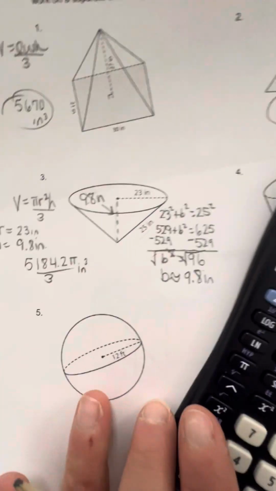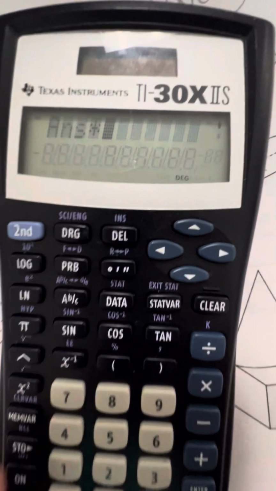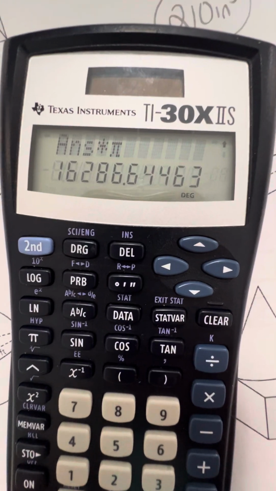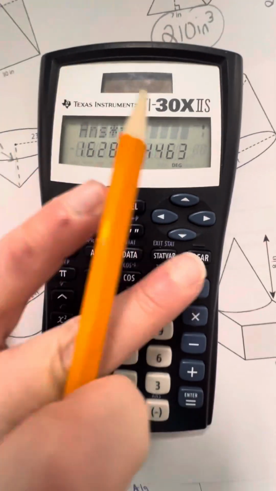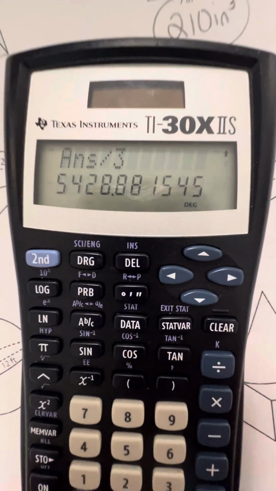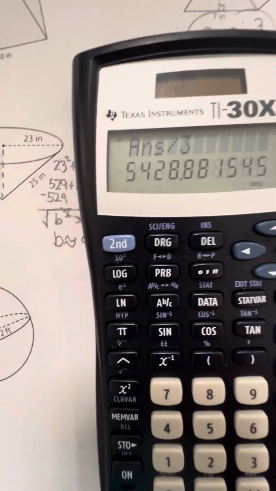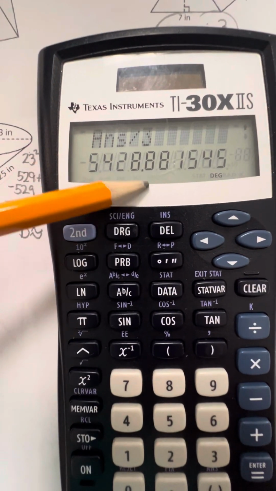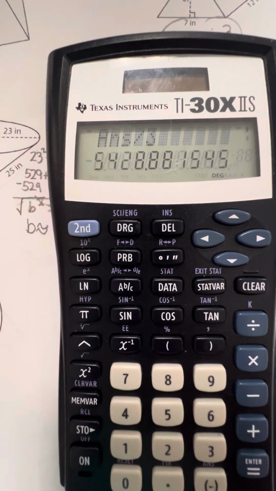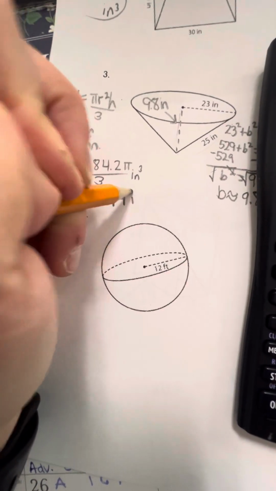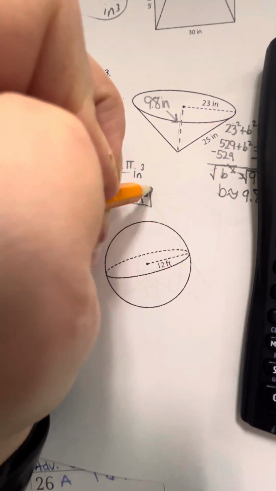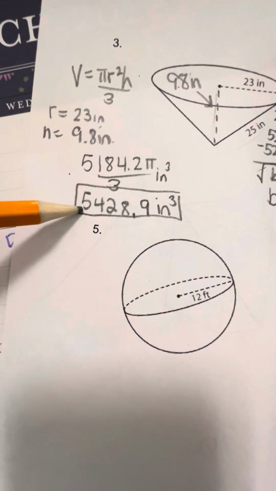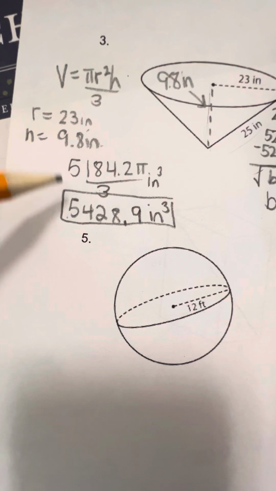Now what I'm going to do is find out the approximate. So I'm going to times this answer by pi. The pi button on here is right here. Hit that. Take that whole number that we have here, which is a nice long decimal, and then we're going to divide the answer by 3, and we are going to get an answer of approximately 5,428, and we're going to round to the nearest tenth, so that's going to be 0.8. This 8 is going to take that 8 and move it up to a 9, so we're going to do 0.9, and that would be inches cubed. So this is your actual answer, and that's got the pi symbol in it. This is your approximate answer, and that's the answer when you've used pi.